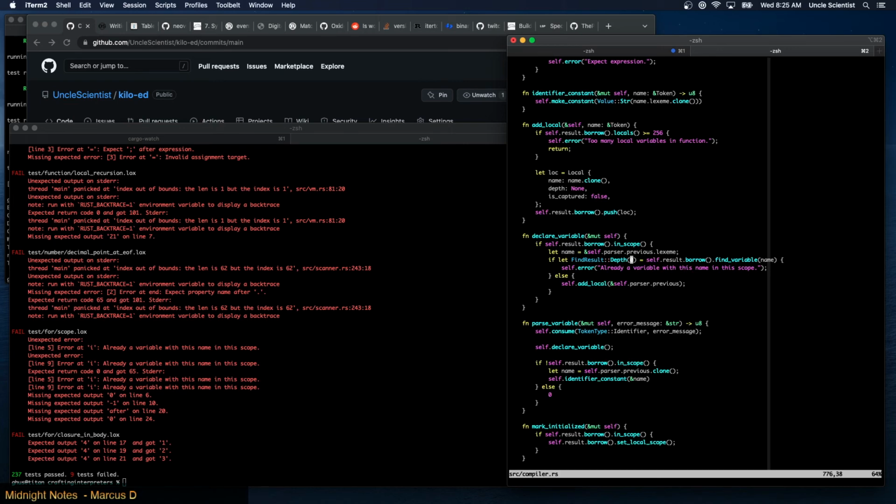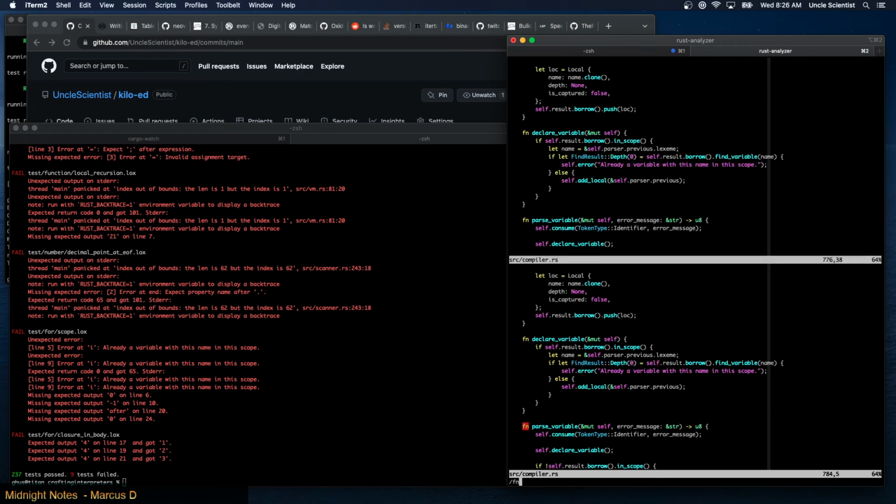So I think depth of 0 is the correct answer here, but when we're in a function, in the function declarations, we don't have the scope yet. I think that's the problem. We didn't do a begin scope or something. Function.